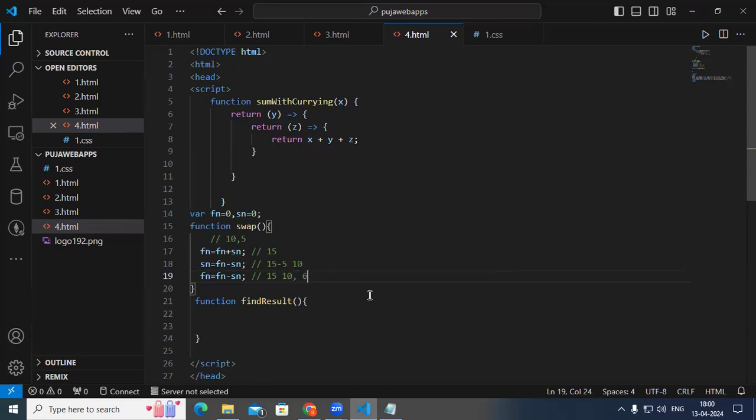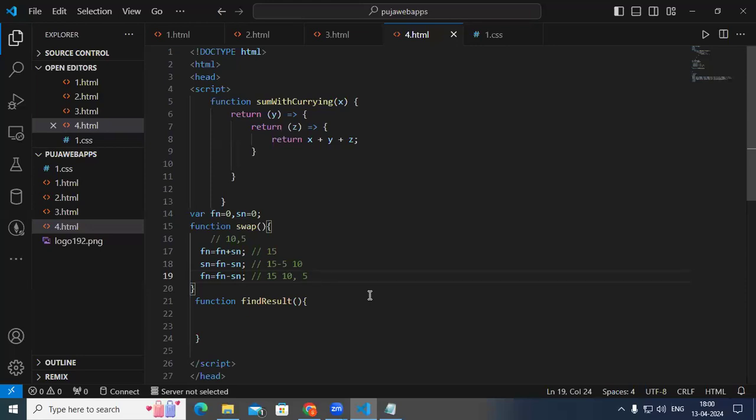The first number was earlier 10, but now it is becoming 5 for us. Is it correct? Without using any third number, we are swapping them using only two numbers. This is called swapping, interchanging the values.